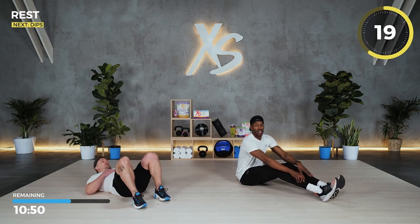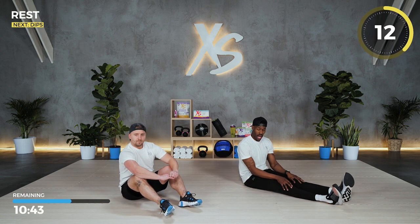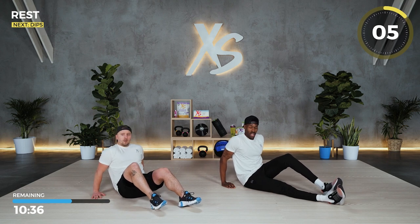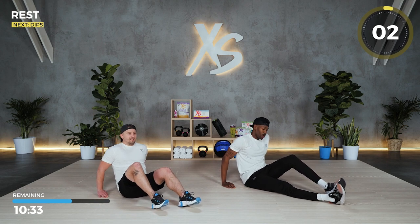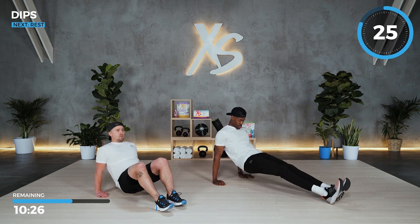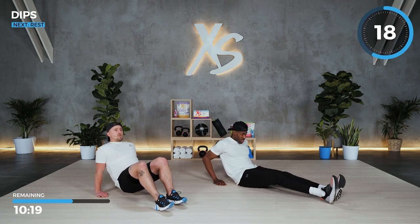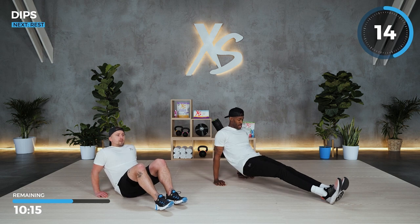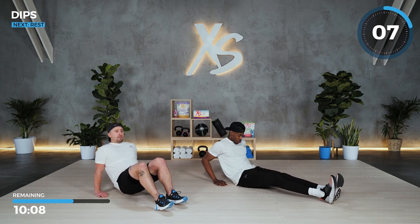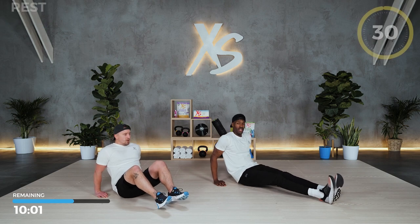Getting to our dips — arm toning exercise. If you got a couch or a chair, it's a perfect exercise to do on that, but if not, we've got the floor. The best exercise equipment is the equipment that you have. Slide your hands back further, bend them as much as you can, stand up and squeeze. Just imagine the back of that arm tightening up — that squeeze at the top, that's what gets it. And time.